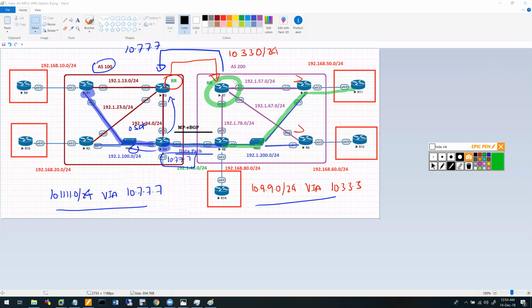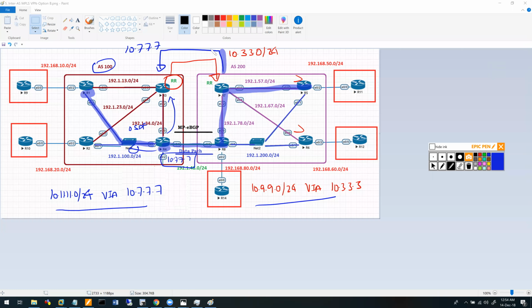So how do I do that? Why did I have to do the path through R7? The reason I had to do the path like this is because my next stop over here is what? 10.7. So it'll generate the label for 10.7 and send it across.